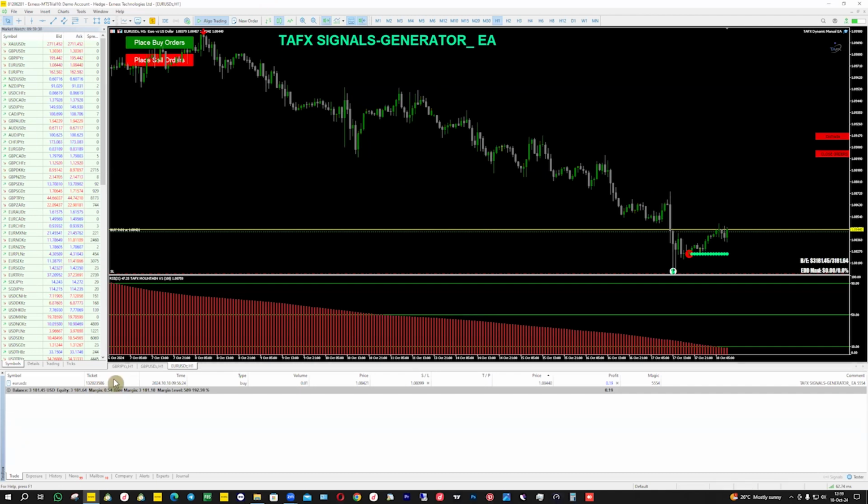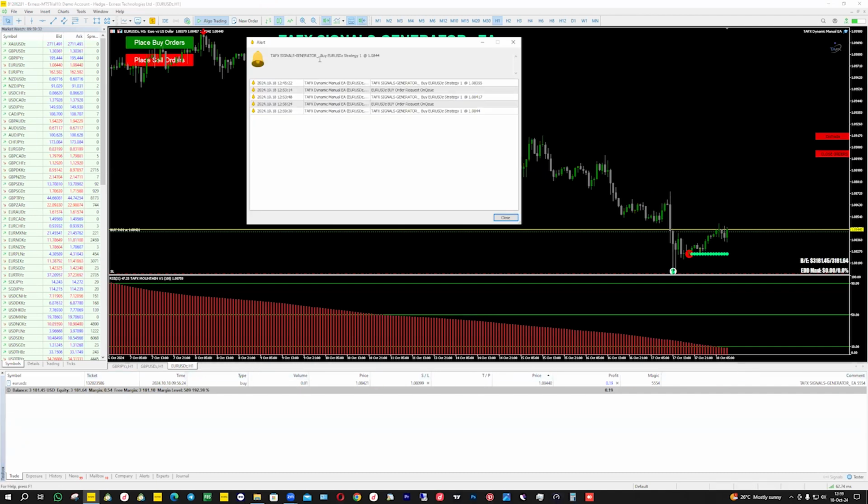You select the template 28, the signal, you will get it, and you will place buy. If it's now a TAFX signal generator, buy Euro USD, so you place buy. Simple as that. It will pop up to alert you on your desktop, and if you know how to connect with your phone, you'll get the notification on your phone. Now, what is the secret?